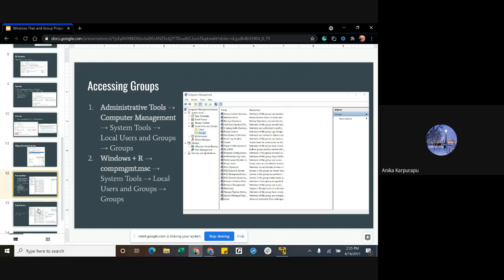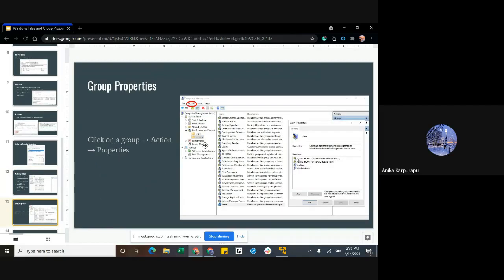To get more information about the properties and permissions for each group, we're going to click on a group, go to the menu, click Action, which is up here at the top, and then click Properties. This will bring up a window called Properties. Then we can see all the members that are assigned to each group, and we can get a little bit more information about the description, like we can see the entire thing, when previously we just saw the beginning of a description.